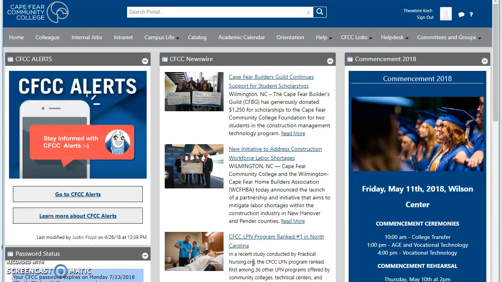We will occasionally use Word for documents, but for the most part we're going to be using Google Docs, and you're going to be sharing those with your classmates and with me in order to submit assignments and work on assignments. So first thing we want to do is access your Google Drive, which each student has their own Google account once your Cape Fear account is set up.